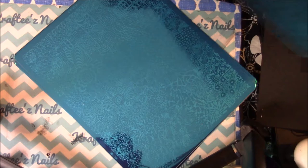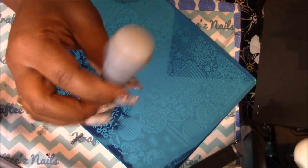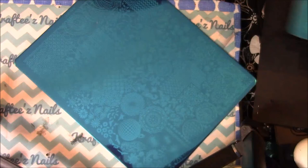I didn't find out until after I ordered this, so I didn't buy it because of that, but this is supposedly a dupe for the Queen Firework collection, I believe. Lots of people said they had problems with the plate. Some people were able to get it to work with a really good stamper, like DeWanda Barton got it to work with the AliExpress stamper. So yeah, this is the dupe for that. I have the majority of the flowers plates, and they just released new ones, but I don't think they dupe anything.